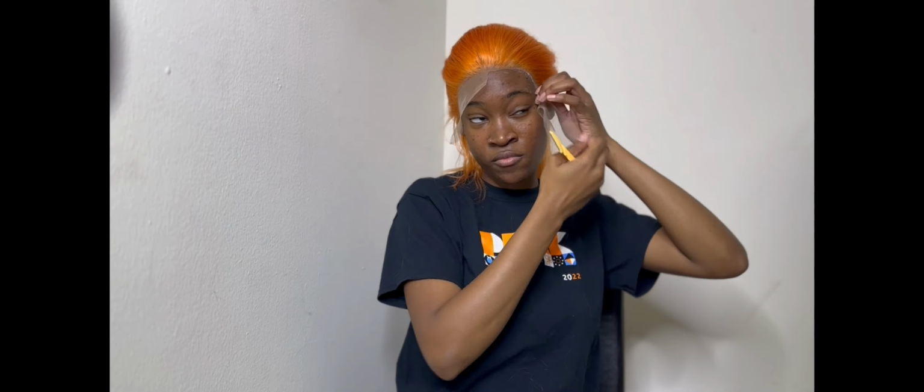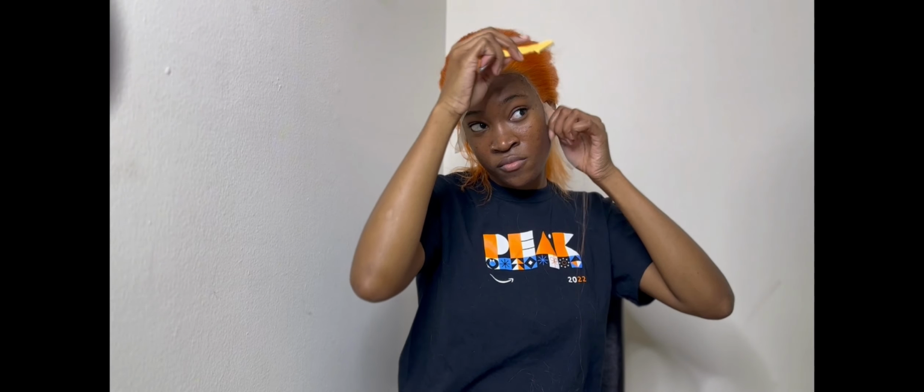But for beginners, please make sure you're doing the three section method, right? If you're not used to cutting lace, just do the three section method. It is easier and simpler for beginners. For me, I've been doing my own hair for a bit, so practice makes perfect. I got used to doing just one slit in the middle and just doing the rest as I go.